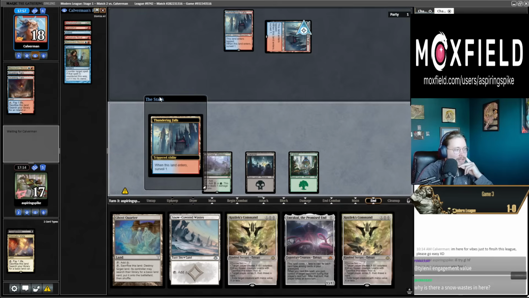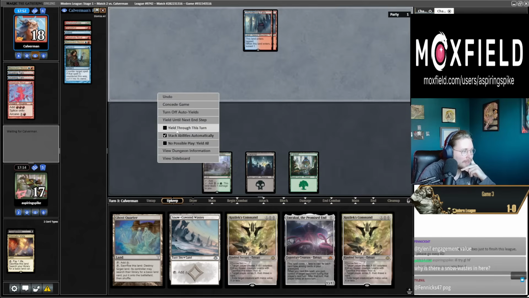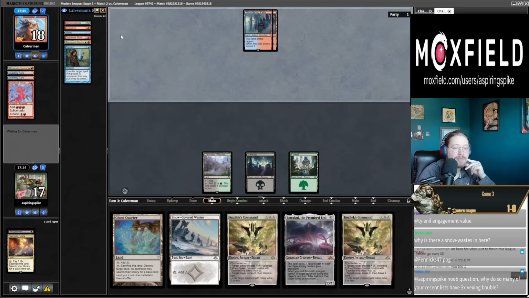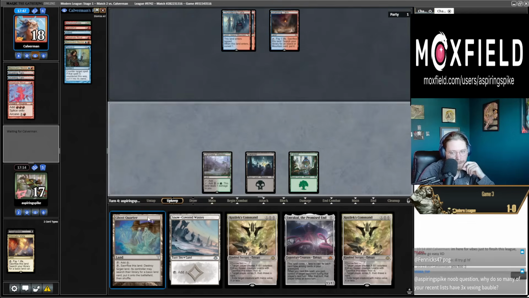Why is there snow Waste? I just grabbed a random Waste. You can look at the deck and see there's no snow payoff. There's no big brain thinking here. I just grabbed the first Waste I saw. I'm sorry. Okay, they have another Scalding Tarn, so I still know most of their hand here.